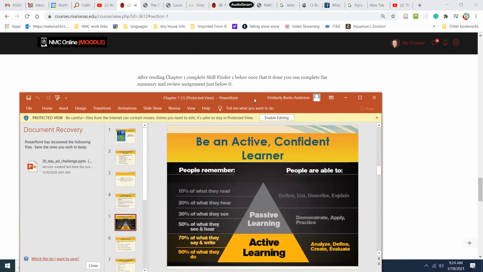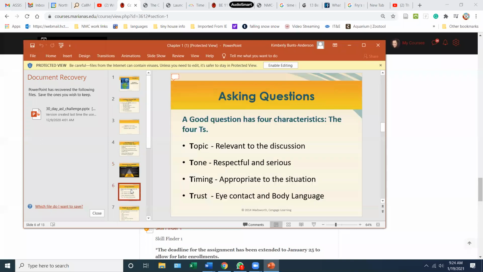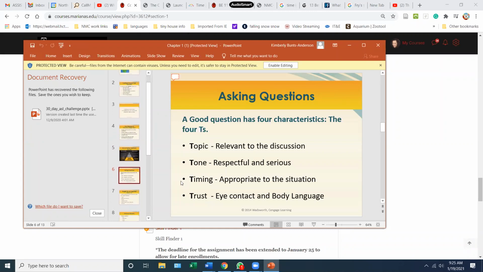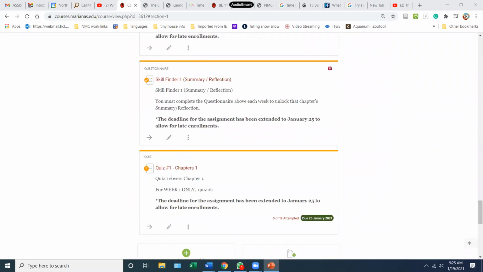There's a pyramid here that talks about what people remember and are able to do. The 4 characteristics of a good question: topic, tone, timing, and trust, and so on. So make sure you go through those PowerPoints and the Skill Finder questionnaire before doing the quiz.